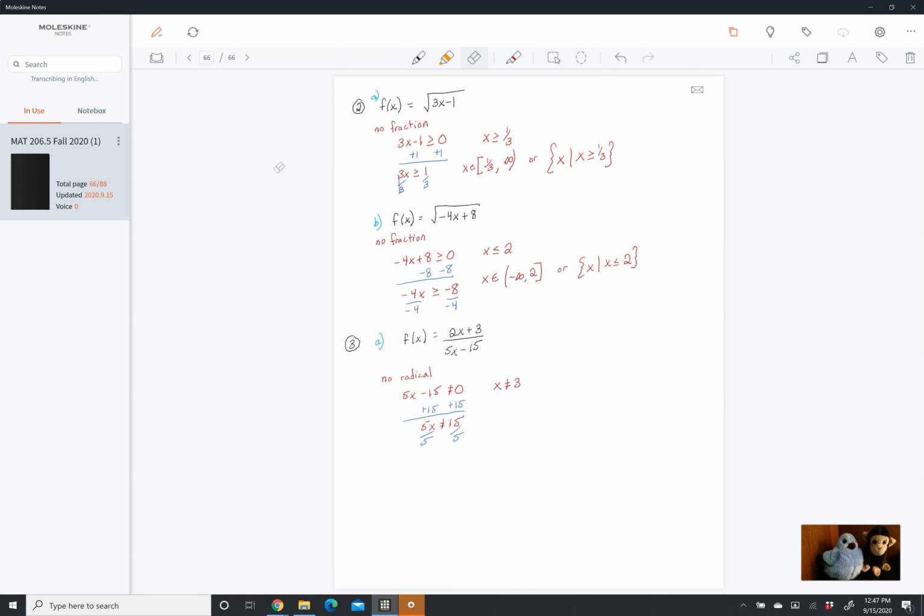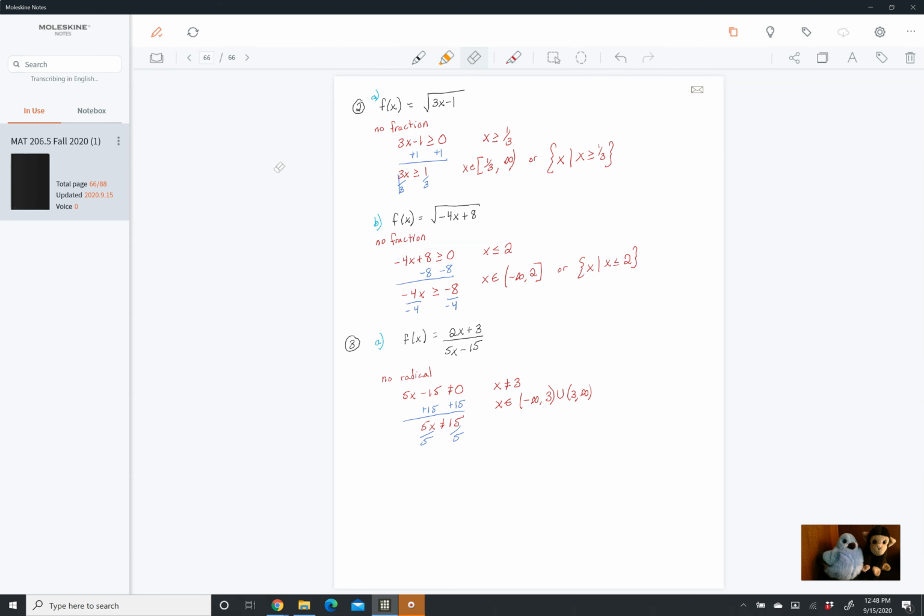Okay, so how do we write this? So this is where people have a tendency to prefer the set notation over the interval notation. So let's talk about the interval notation. Interval notation says you could go from negative infinity all the way to infinity, but you have to jump over the 3. Here's how we do it. We say you're going from negative infinity to 3. You're not going to include the 3. And then you're going to go from 3 to infinity.